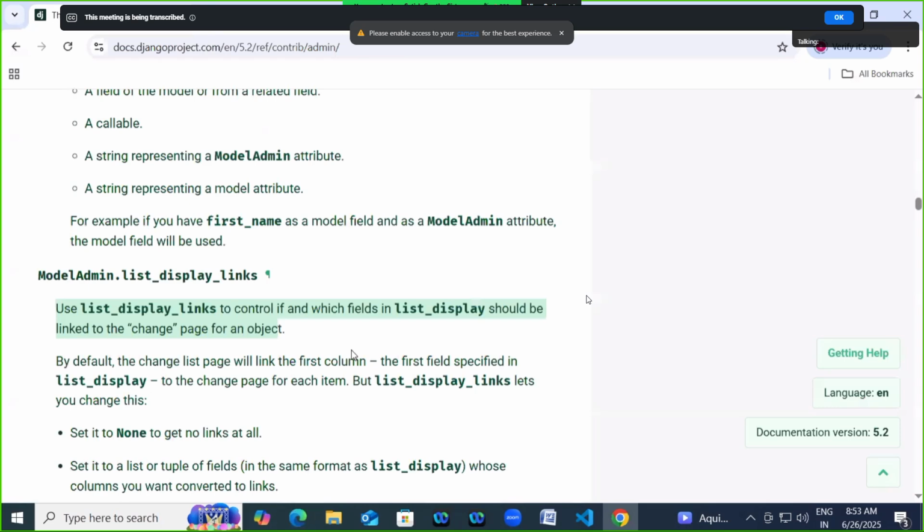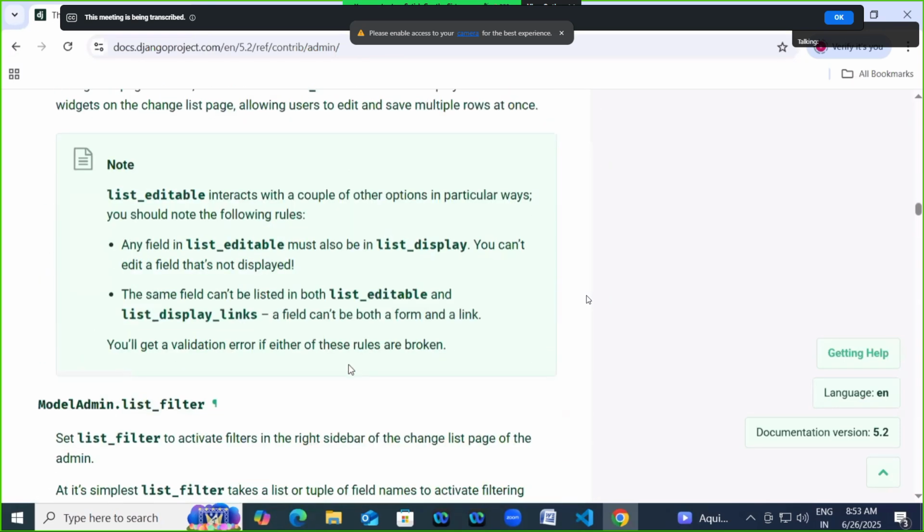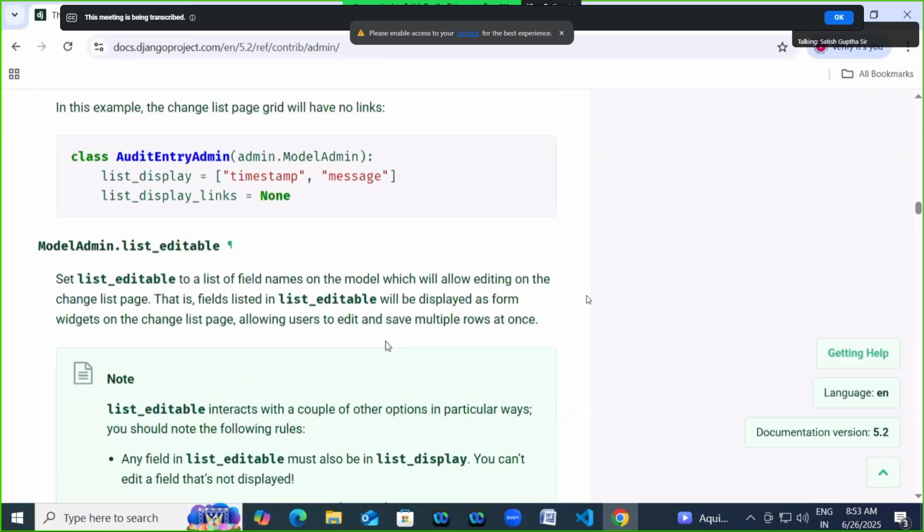So here you have one property called list editable. Set the list editable to a list of field names on the model which will allow editing on the change list page. Fields listed in list editable will be displayed as a form widget on the change list page.